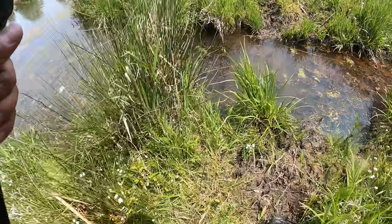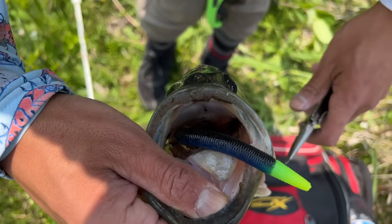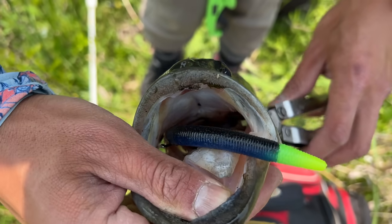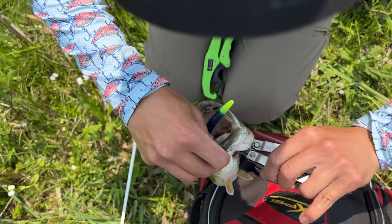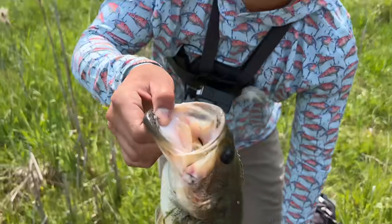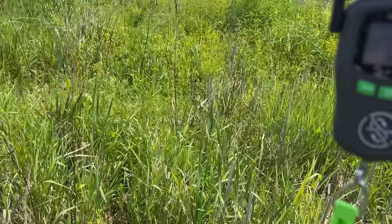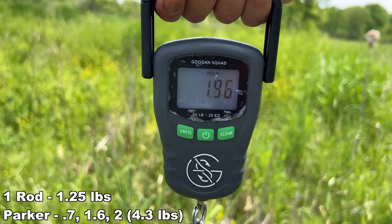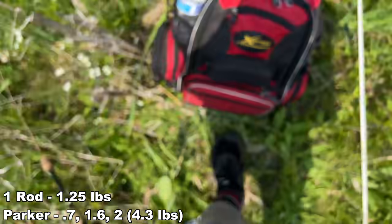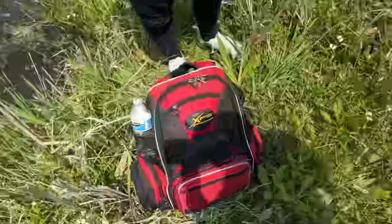Alley-oop — made the jump! The fish is gut-hooked, so I'll gently grab the shank of the hook and rotate it out — just like that. Anytime you gut-hook a fish, do it that way: zero injuries, no problem. If you rip that hook out, it's going to die. Official weight: 1.96 — we'll round up to two. Parker you're now at 4.3 pounds for three fish. I've still got one fish. I need to do some work.